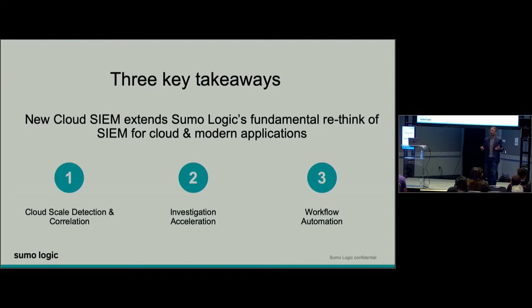And then the third one, automating workflows to make the aggregate efficiency of the Security Operations Center better. So this is everything from automating actions that are taken on RuleFire, updating the states of users and entities, and automating the fetch of context and stitching it together. So hopefully by the end of the demo you'll have a clear sense of these are the type of things that are going to extend the capabilities of our core Cloud SIEM.